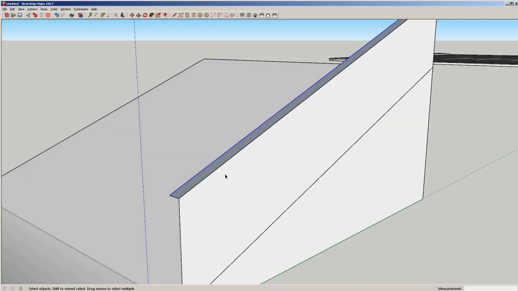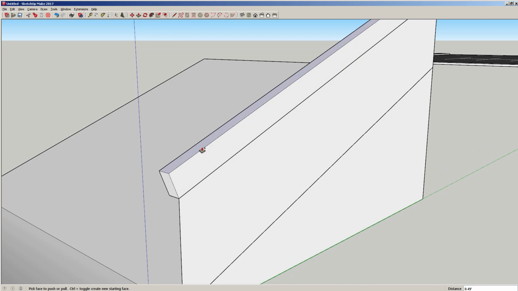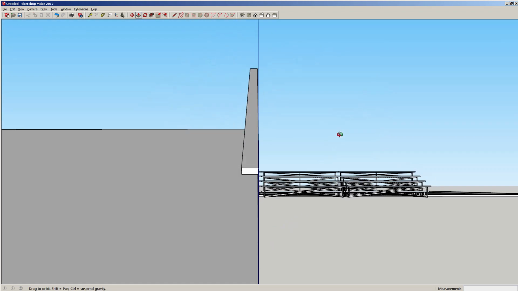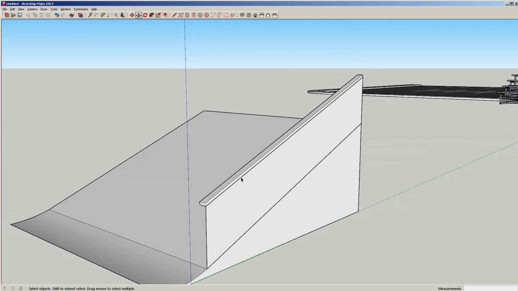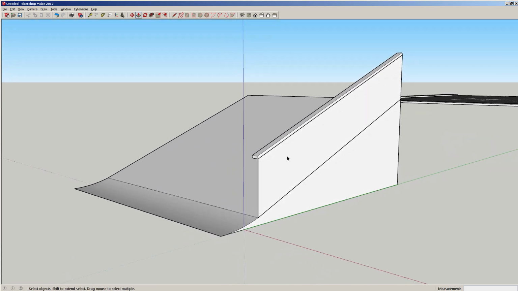Now let's see, can we press and pull this? Absolutely. So our goal is to press and pull this. We want it to be fairly thin, like a rail would be. So let's try 0.1. That looks good to me. Right? That should hold a skateboard. Like a 150-pound guy, right? Yeah, we don't know. This is not a simulation.